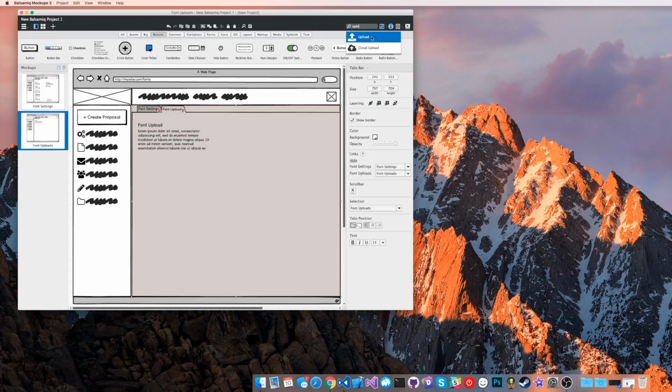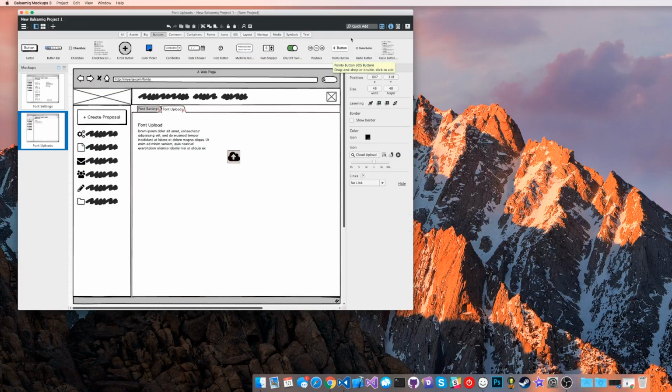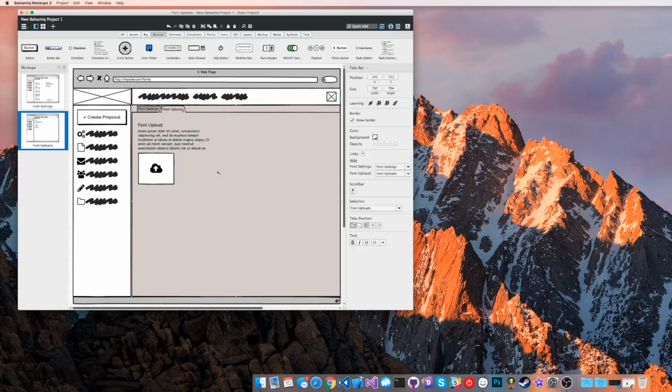Let's see, we do have a cloud upload. Let's grab that icon real quick, and we're going to make a little click box. Also grab a rectangle real quick. So it's going to be a little box you can click on to upload my file here, bring that to the top. I'm just going to group those together so they don't get moved around.